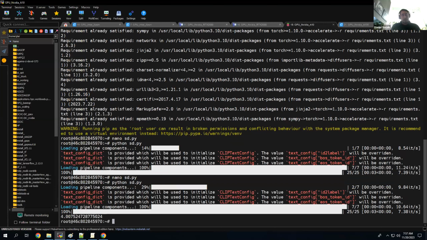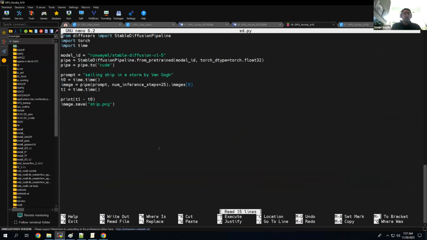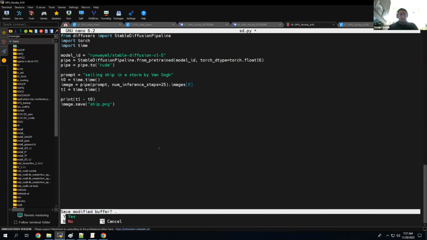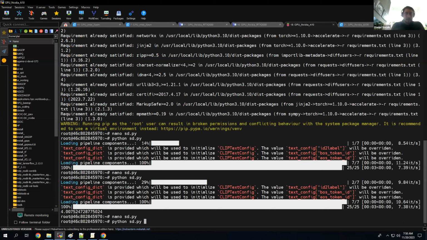This was with 32-bit precision. We can even peek at, let's see, where's the... yeah, here is 32. So let's try 16. This will be out of the box. One note: I believe that on this card, BF16 is not available, but float16 is available. So let's use that one, and run it.